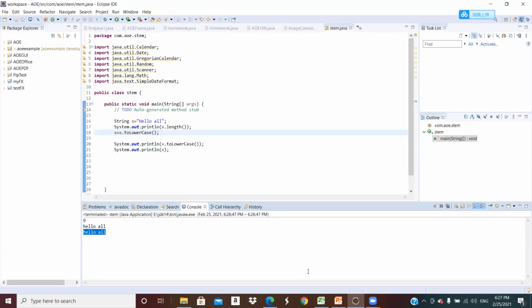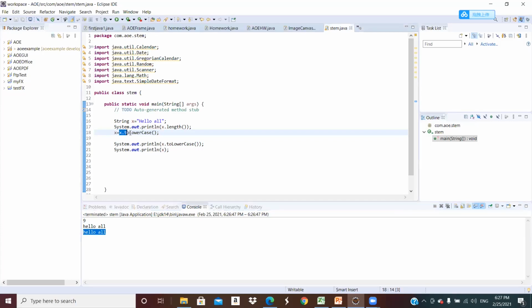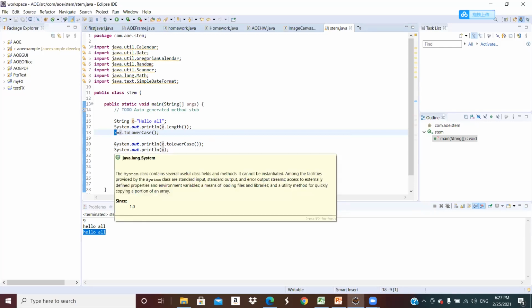And I will tell you, this part uses the original string and converts it to lowercase, and it generates a new string. It's all lowercase. But now you assign that lowercase string to variable x.